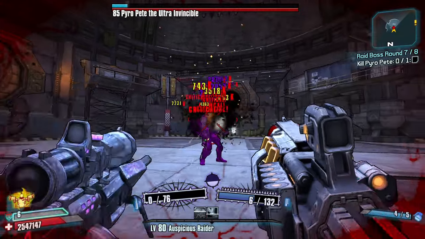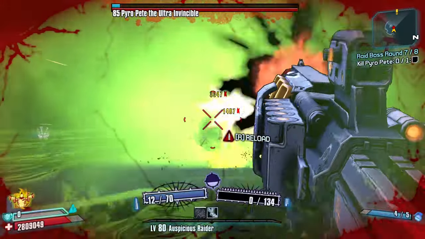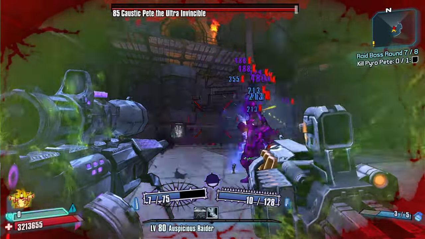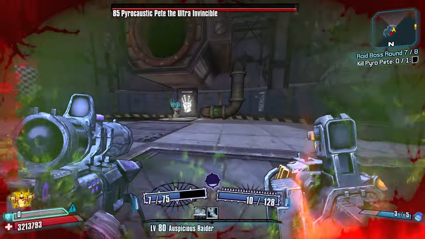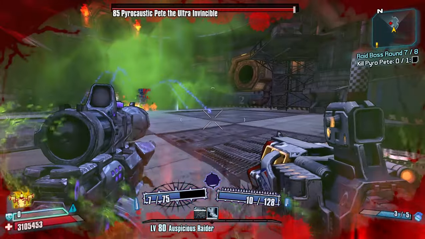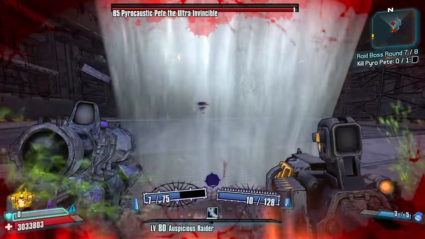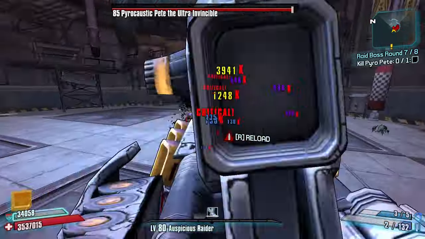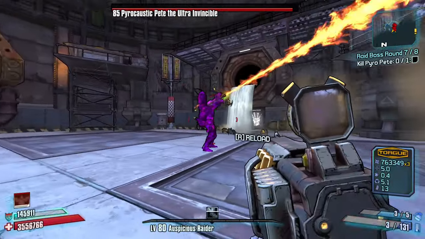Where's my money shot? I'm taking a lot of DOT damage here. And my guns arc is almost done, so I'm gonna go summon some enemies to cleanse my debuff. And maybe this will work now.